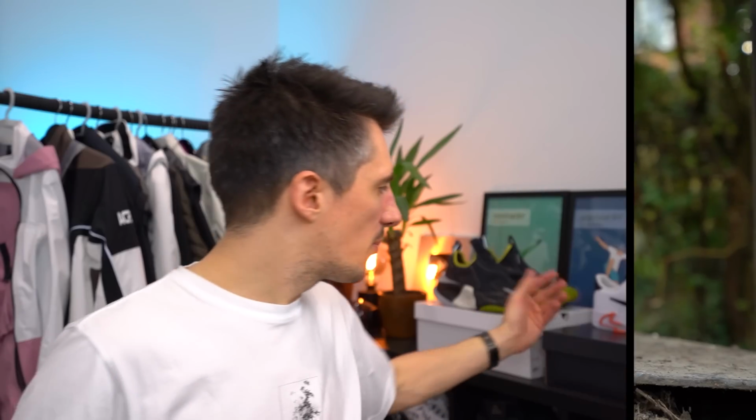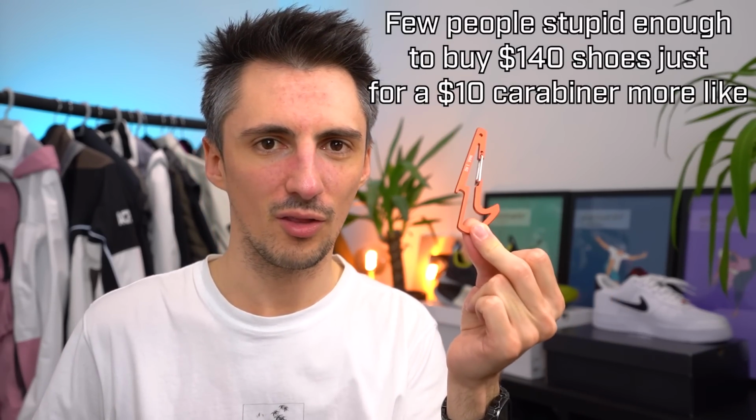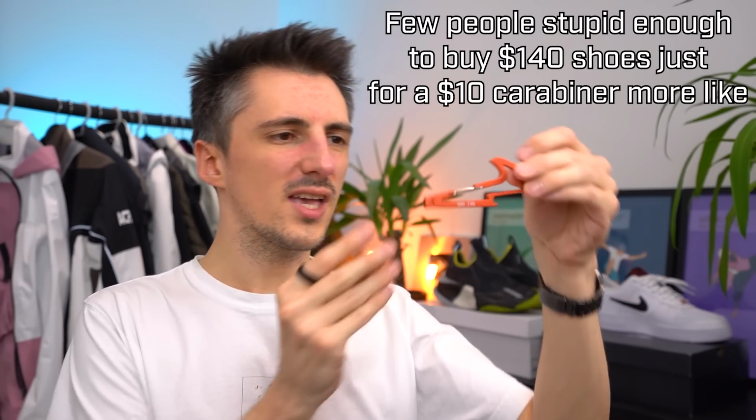I'm tempted to use this on a bag or a belt or something to hold my keys because I really do think it looks cool, and there are going to be very few people out there that are also rocking the same thing as this. It's kind of sporty, it's futuristic, it's industrial, it's outdoorsy, all in one, and yeah, all of those things definitely appeal.